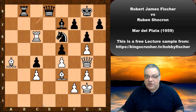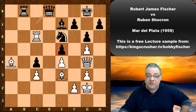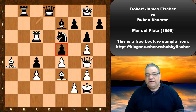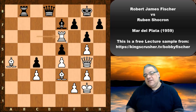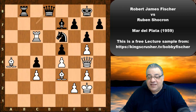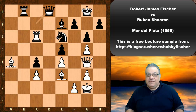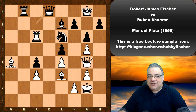The key takeaway: be careful if you allow exchange sacrifices which can wipe out your central control. After Rook c6, the weakness of not protecting e5 is very important — if that pawn is taken, it gives the d4 square for White, and that's a huge Bishop on d4. Winning central control for an exchange sacrifice has all sorts of rippling King safety implications and wins more material. The early preparation with g5 is also interesting — home preparation, I believe. Fischer's accuracy here was flawless; putting this through the engines shows hardly one inaccuracy from White's play — a fantastic, almost perfect game.